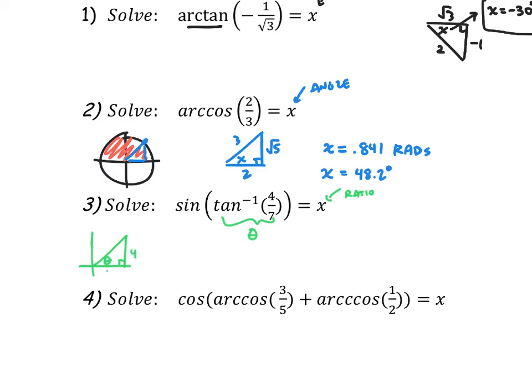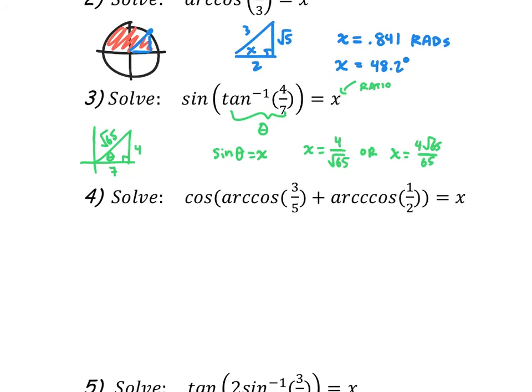So tangent is 4/7. That would make 49 plus 16 equal 65, so this would be the square root of 65. If I want the sine of theta, and I look at that diagram, the sine of theta would equal 4 over the square root of 65. Therefore, that's our answer. Or if you want to go a little bit further, if it asks you to put it in a different form, that would be 4 root 65 over 65.